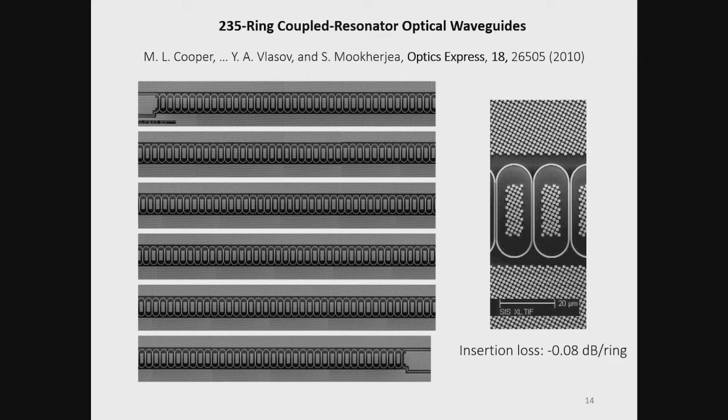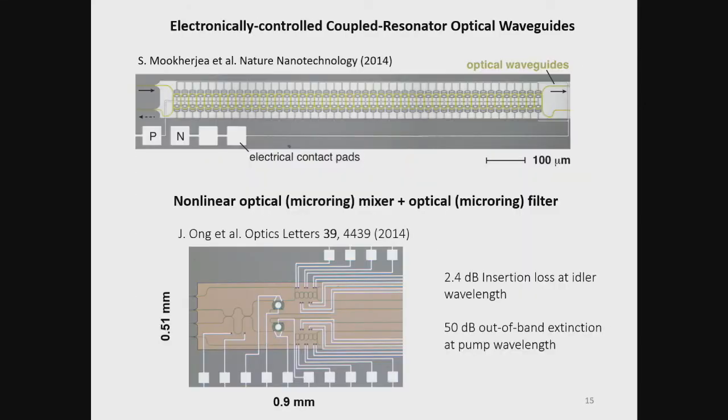And the way this thing works, no light is going to go through unless the ring resonances are close enough to each other within the locking bandwidth, essentially. And so to get 235 to work, it means that something is right about the fabrication. This is all passive. There are no PN junctions across the rings. Here we had fewer, about 50 microrings with PN junctions across each one. In fact, 2 PN junctions on each microring. So now you can electronically move this thing around.